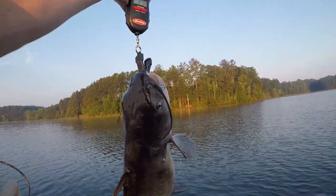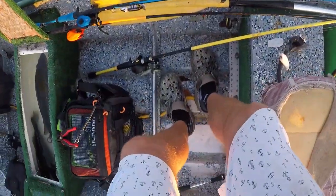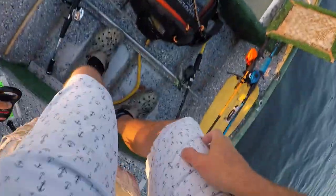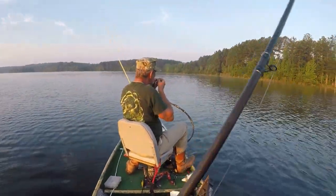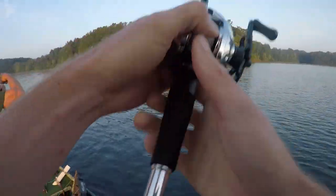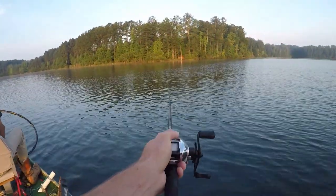Seven pounds even. My bass weighs more than you. Little channel cat going back in. Yeah. Think what the fight of that was, of course, I had 80 pounds on. My pin 3 by 9, and it was still a fight. Man, I thought I'd unhooked a double digit. Yeah. You hit him in the side, boy. A 10 pounder hooked in the side like a 20. Yeah. You know, we've caught so many catfish right here. Not catfishing.